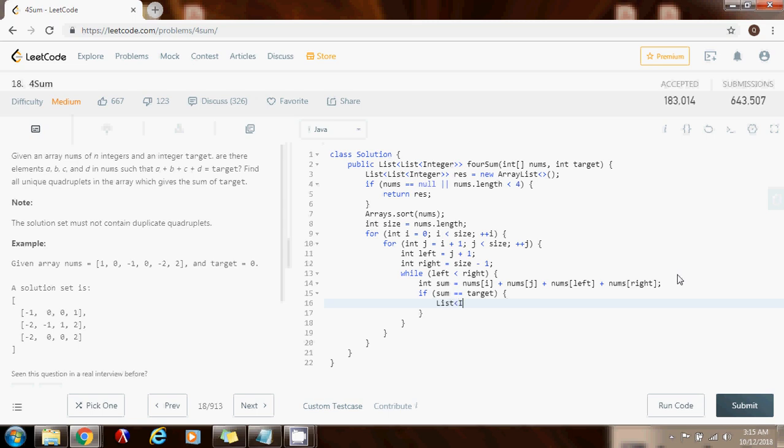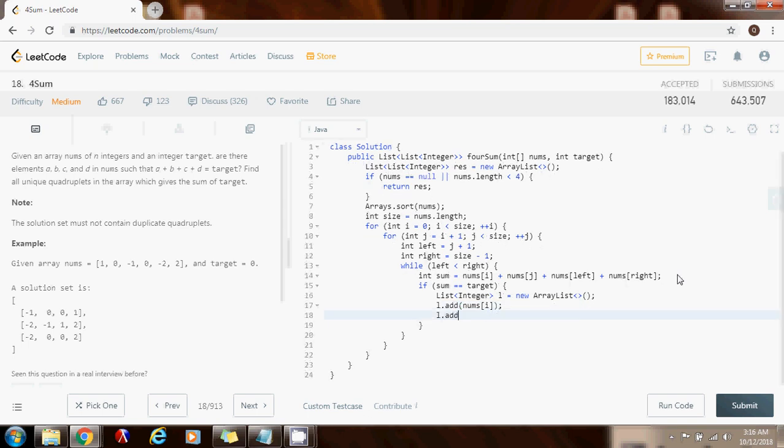So List<Integer> L gets a value of new ArrayList<Integer>; L.add(nums[i]), L.add(nums[j]), L.add(nums[left]), L.add(nums[right]). Okay, and finally result.add this temporary list, this list L.